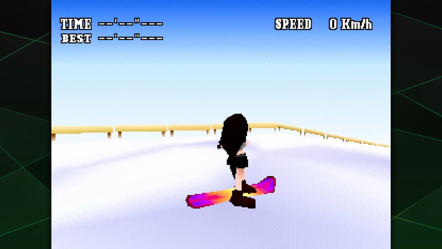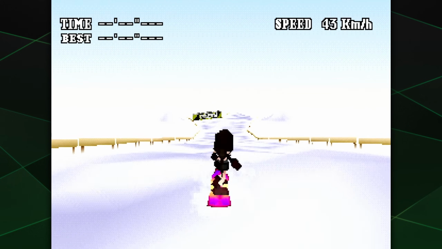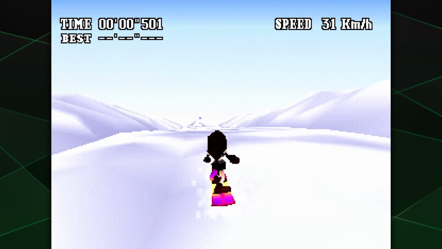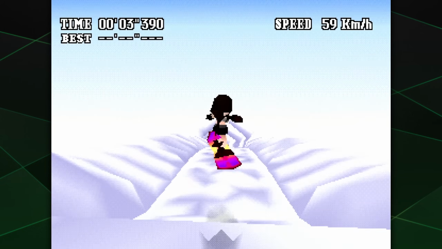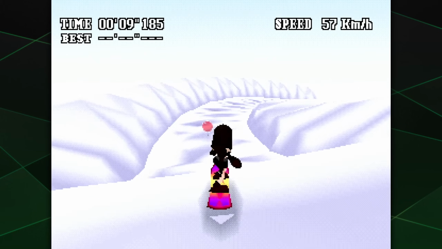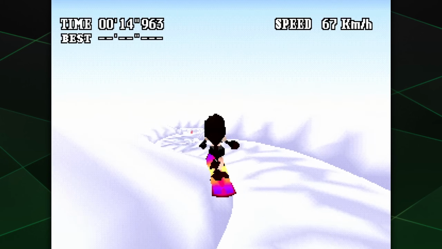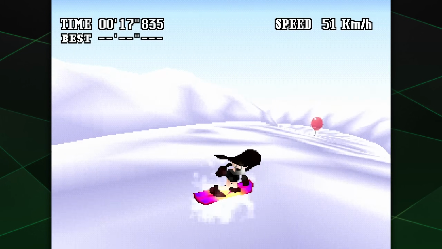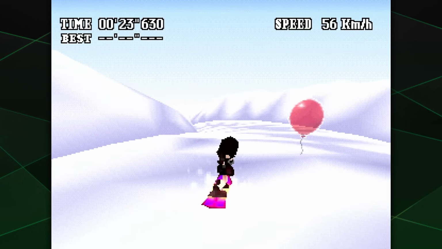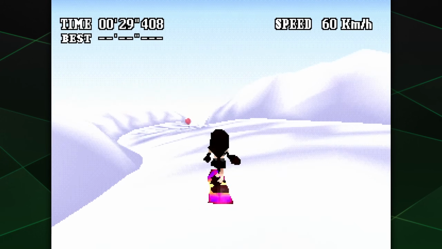That's cool. I didn't know other characters could go snowboarding. Oh, and you get actual music this time. That's honestly quite the improvement. Beginner course. Go! Oh, no balloon. It's quite fun, actually. Especially with the added, like, hey, here's balloons to try to get. Here's a score to try to beat. As opposed to just make a fool of yourself trying to get to the bottom of this long slope.